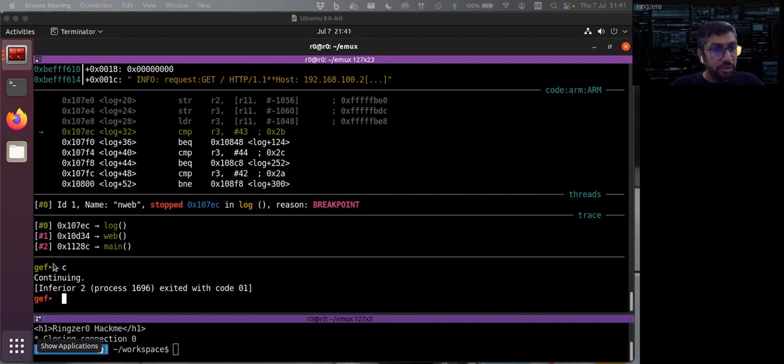After this stuff, you saw we hit 3 breakpoints. We hit 1 breakpoint in web, and we hit 2 more breakpoints in log. Let's check out what we want to do next. This is a small binary.